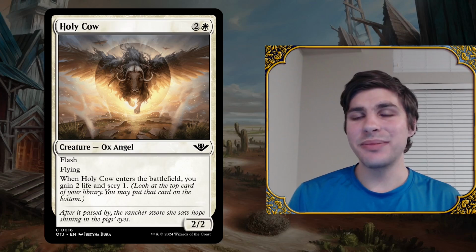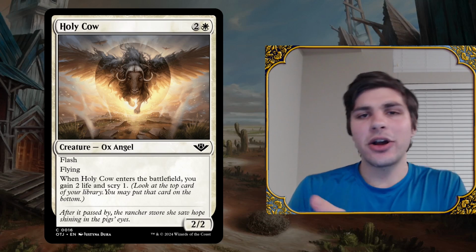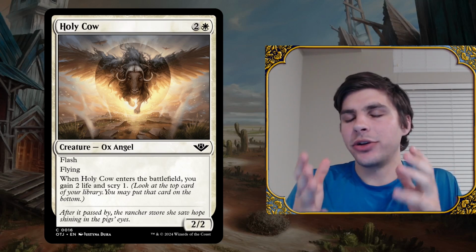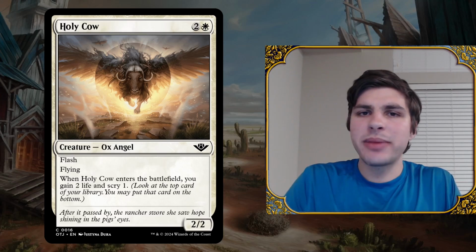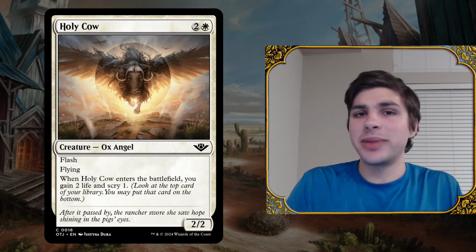Gaining 2 life is a meaningful upside on this sort of card, because the downside with flyers is they often make it harder for you to race in straight up battles of racing, because you're paying 3 mana for an understated card to get the evasion, but gaining the 2 life means that you'll still be able to keep up in the race.